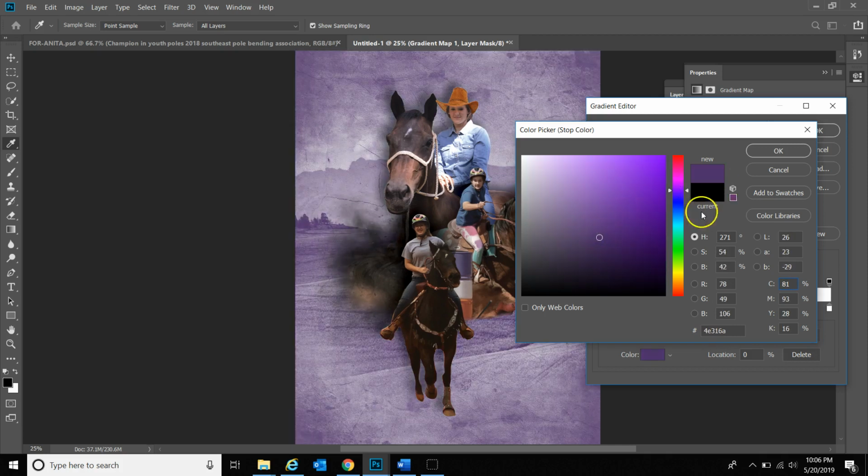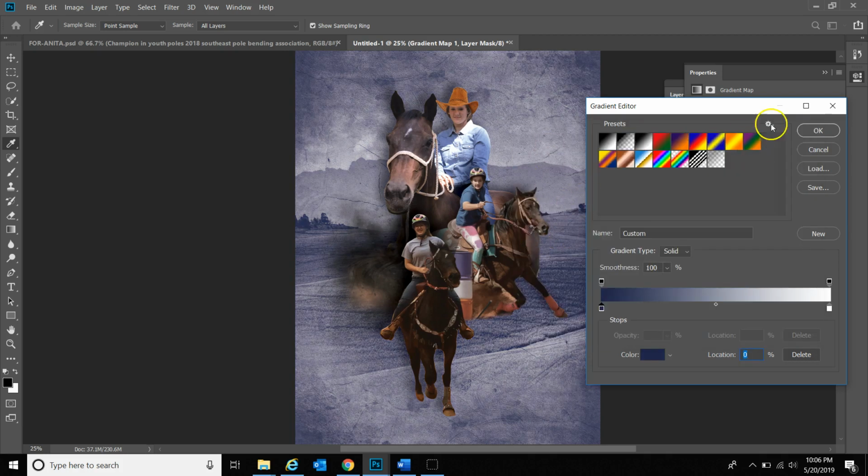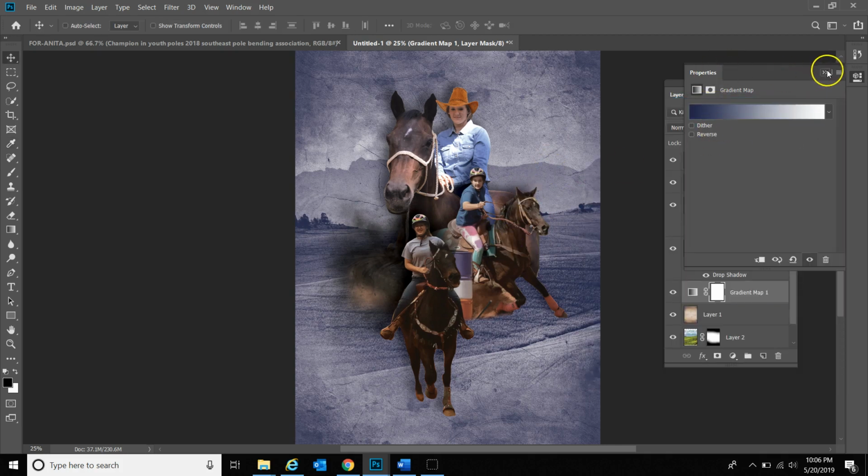You can choose whatever color you want, of course, but I want like a bluish purple kind of thing. That's kind of cool, I guess. Yeah, that works.